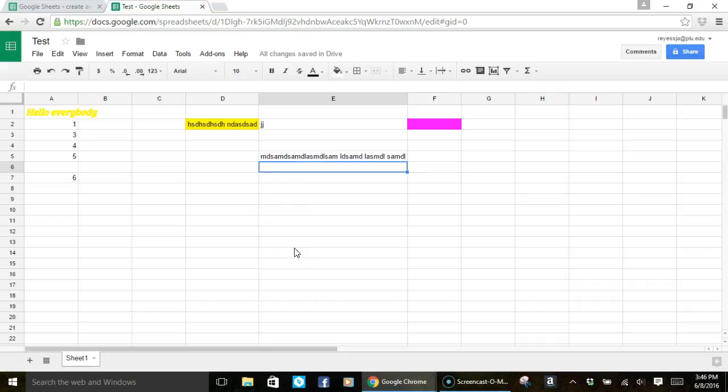Finally, the last thing that I would like to talk about is what happens if you're already typing and you want to make changes. So let's say I found that this is not exactly what I want to type. I want to change it. Well, I have two choices. I can double click and then go and make changes. Or you can have exactly the same text up here, so you can go here and make the changes that you require. Once you finish, you hit enter.